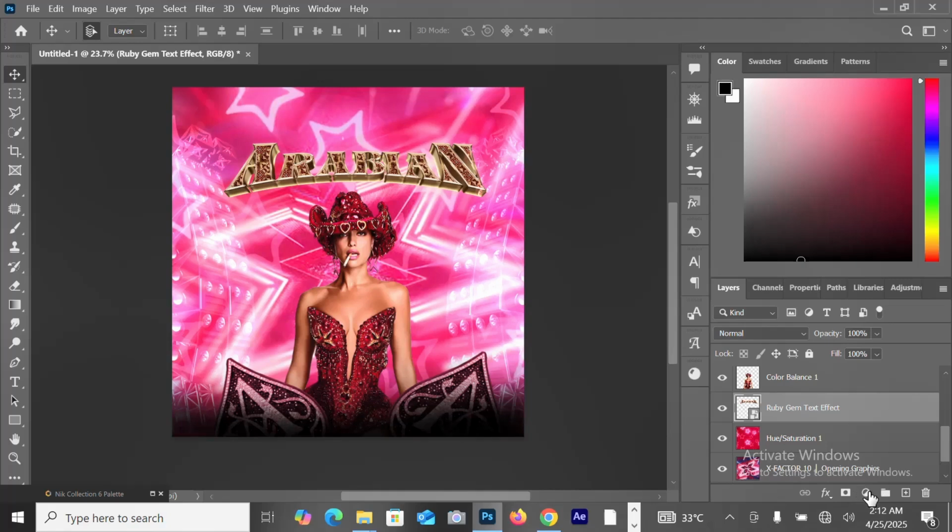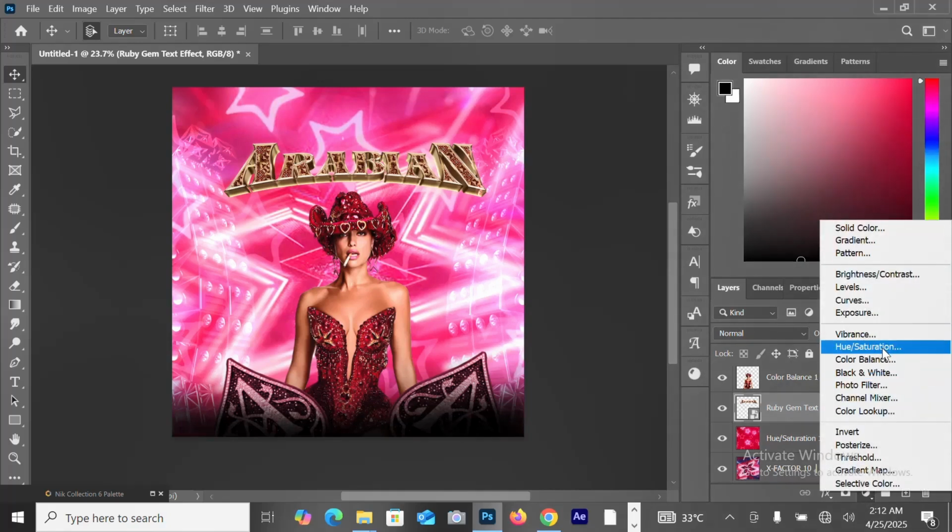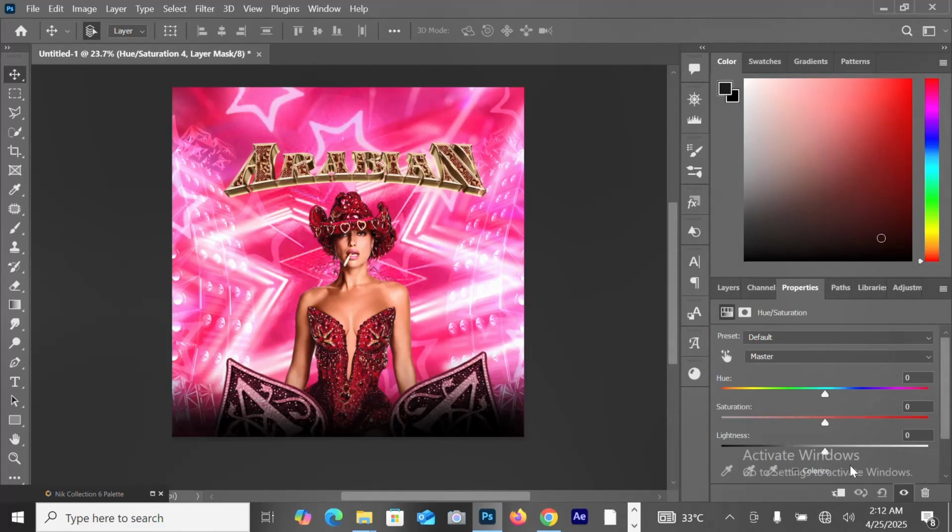So I'll just click on this icon, same icon again, hue and saturation, then colorize, and I'll turn it to the color I want it to be. You can change it to blue, green, purple, anyone you want, and increase your saturation. So for this tutorial, I'll be using this particular color, that's the one I used. Okay, so this is it. Let me increase the saturation a little bit more.